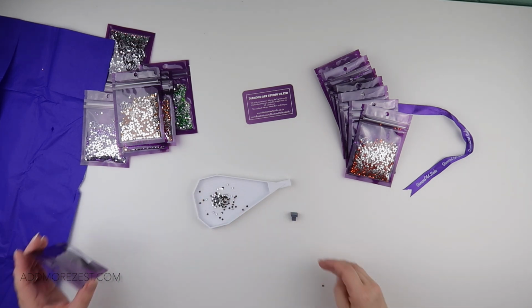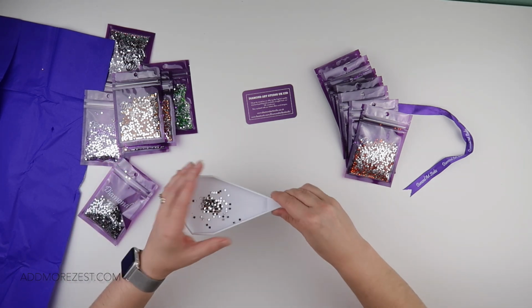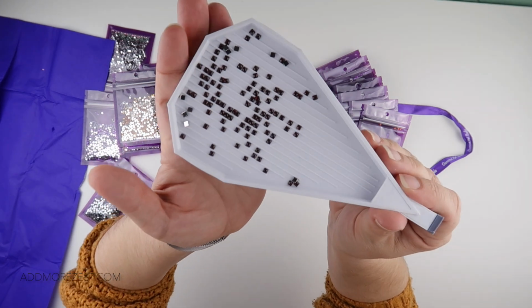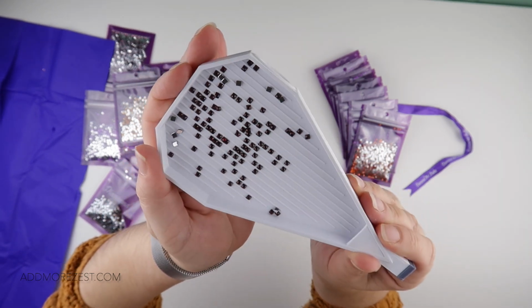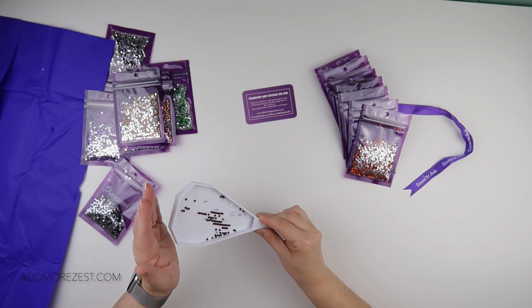And I'm sending these ones everywhere as well. Oh, stopper back in. See, I nearly did it again. There we go. Can you see? Look how they line up as well. So that is more of a burgundy colour, which you can definitely see better in the tray.